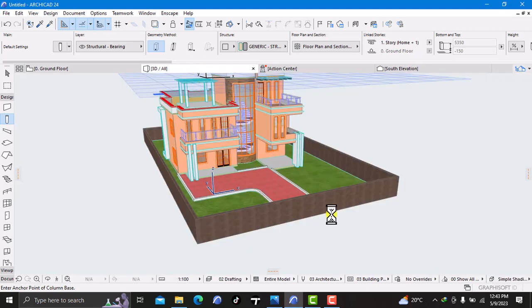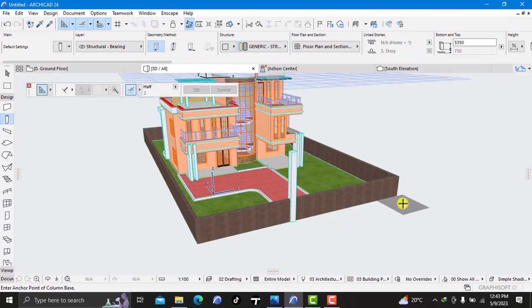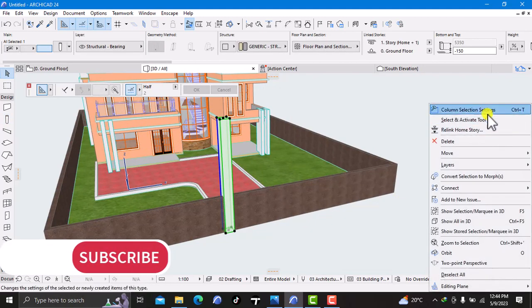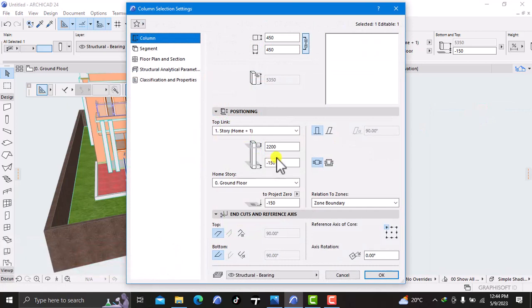When I go to 3D, okay, I should have varied its height. Column selection settings, instead of, say, 0, so that I have it a height of that 150. That 150 still is quite high, so negative 200.